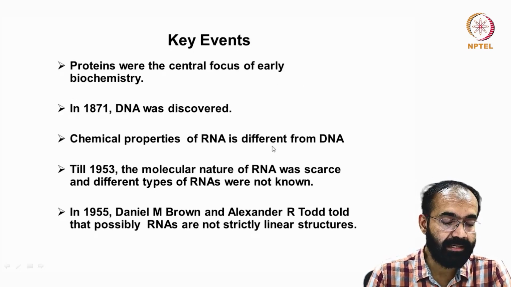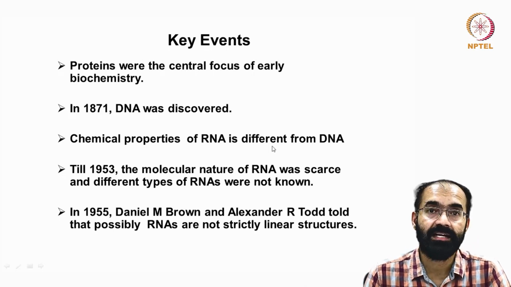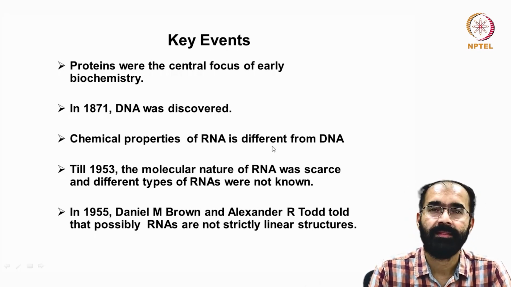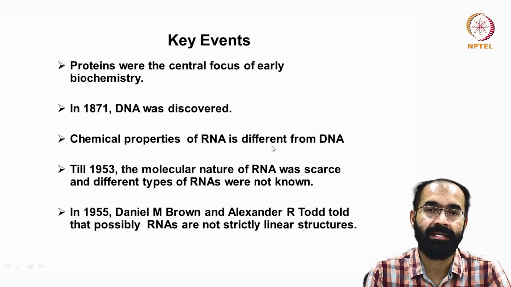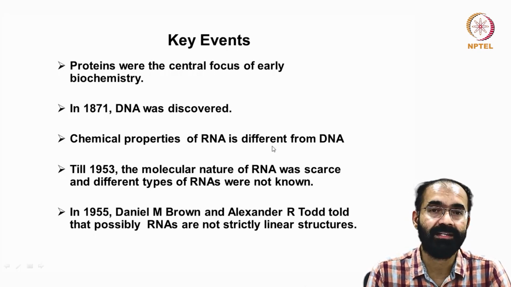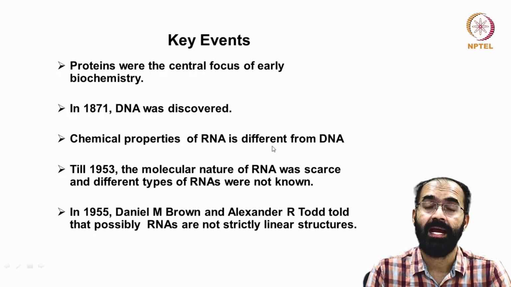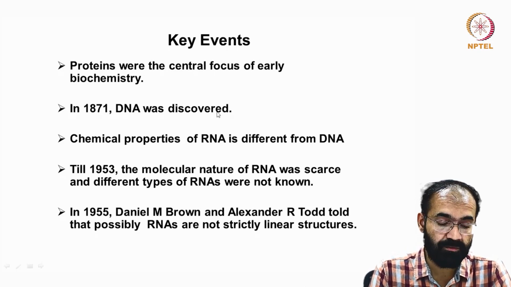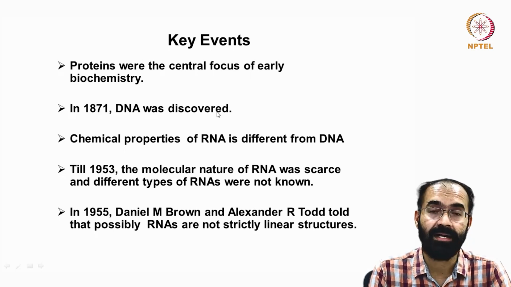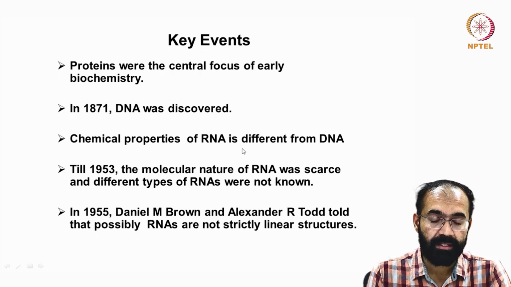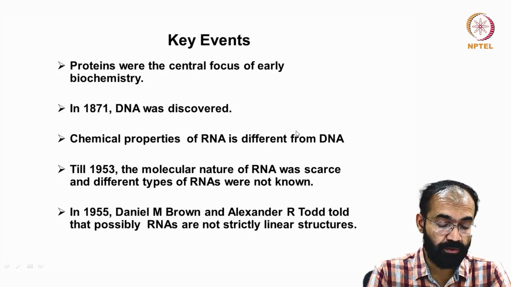We should understand that proteins were one of the central focus of the earlier biology research. We can call it biochemistry. At that time, the molecular biology of RNA and DNA was kind of sidelined because of lack of evidence and lack of adequate tools, whereas chemistry was quite strong and growing quite well. So a lot of discoveries happened in biochemistry, and the molecular world was revealed much later. In 1871, DNA's existence was discovered, but we never knew its structure until 70, 80 years down the line. The chemical properties of RNA being different from those of DNA were also known.